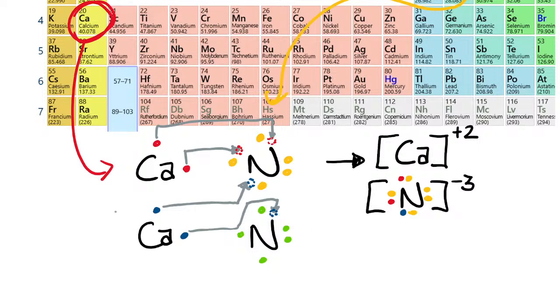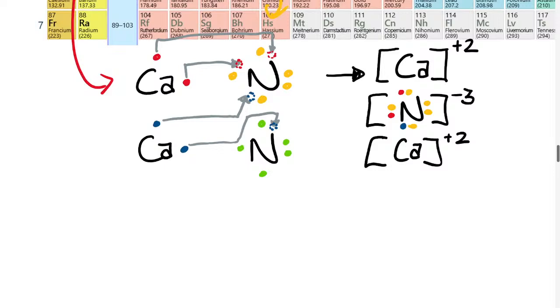But that does have the effect that this calcium is now stable, right? It's lost both of its electrons. So that calcium can come over here, and it will take a +2 charge because it gave away 2 electrons. And now, since we need more electrons, what we're going to need is another calcium.